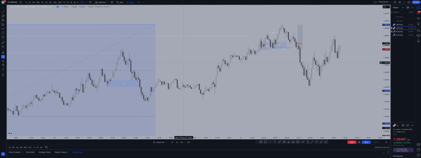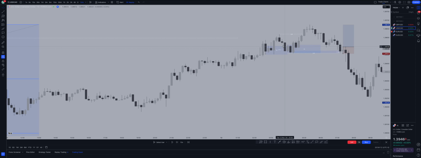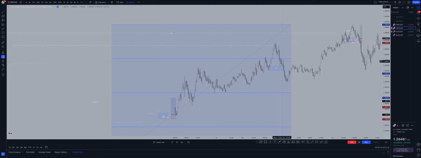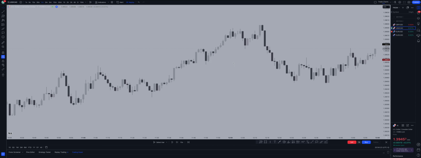So on the 10-minute, this is a lot clearer as a pullback. Even though I'm really not a fan of this whatsoever, in a way it is, because it's also the flip that broke the 4-hour leg. So let's go on the 1 minute.